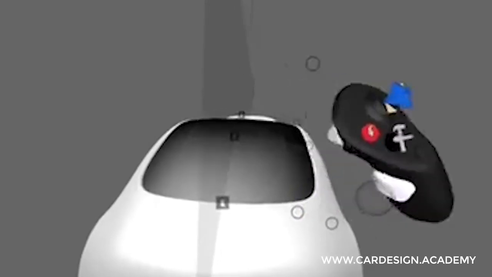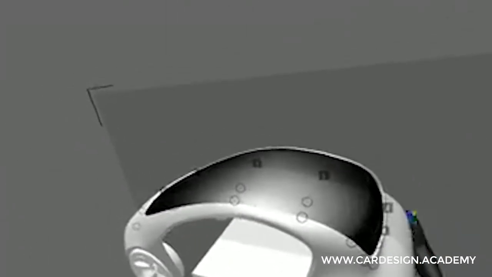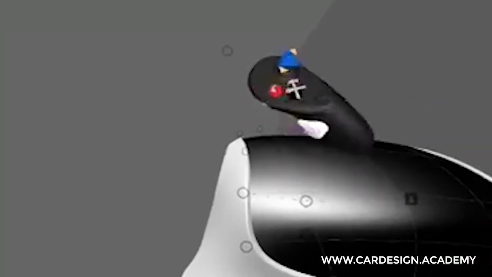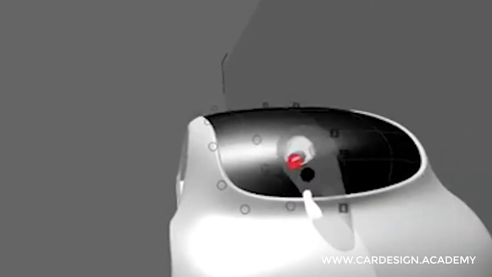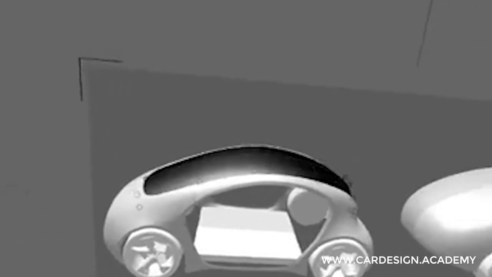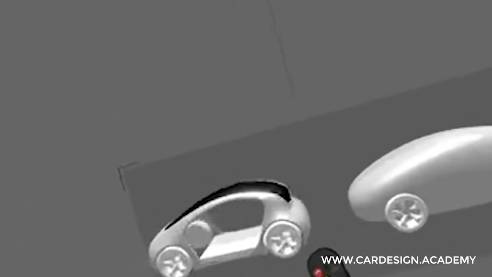A little more section on that glass. It's looking pretty good.